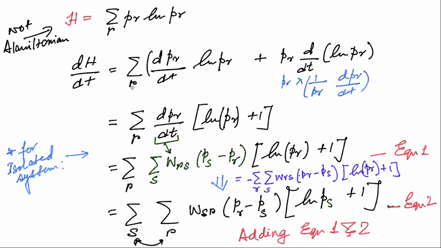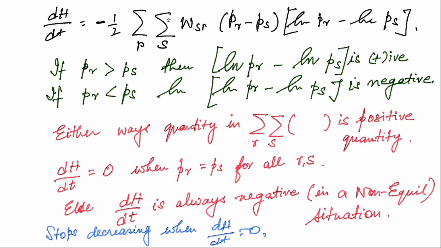and dH/dt is also related to dPR/dt ln PR. So if dH/dt changes, it becomes more and more negative because this is a positive quantity and you have a minus sign sitting here. So this is the algebraic manipulation which we are doing. We're writing it so that this term into this term is always positive. So that's what we have done, and there's a negative. So these things inside the summations are positive.